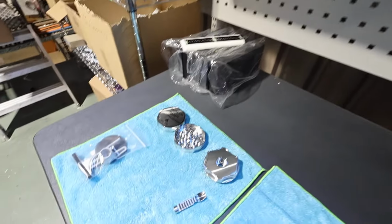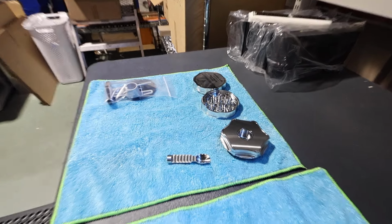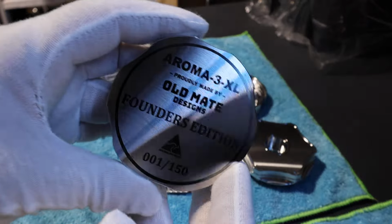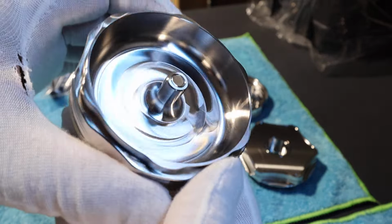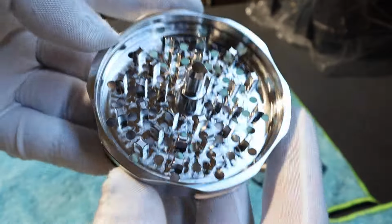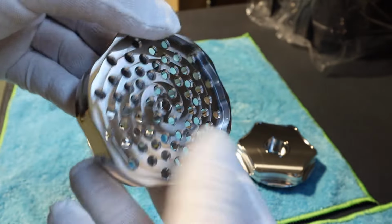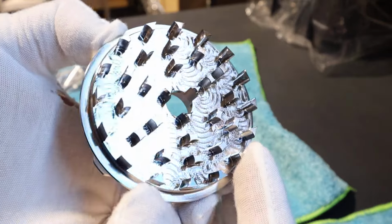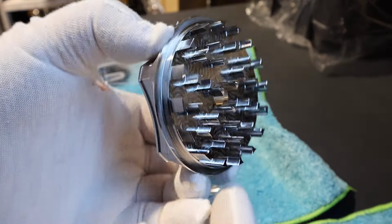Okay, so this is number one, Founders Edition number one. Let me put yours down and zoom in. Okay, so this is the bottom of the Founders Edition number one. This is the middle section. And the top section. I've done an adaptive toolpath on the bottom, something different. I think it looks pretty snazzy.